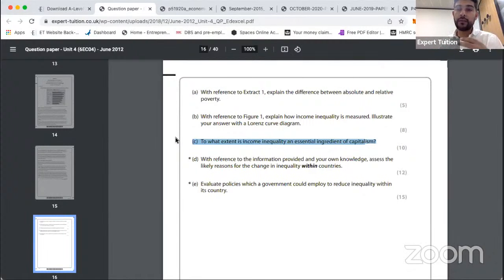Second feature of a capitalist economy is the profit motive. And the profit motive is necessary as a means of encouraging entrepreneurs to take on the risk involved in setting up a business. When Jeff Bezos was setting up Amazon, do you think he was taking on that risk in terms of capital, financial capital, his time and all of that? If he thought, if it's successful, it's great, everyone in my company will earn the same amount, I'll just distribute it equally. Obviously not, right? Entrepreneurs are only going to take on the risk involved in setting up a business if they're going to be rewarded substantially more than the individuals that work on their behalf.